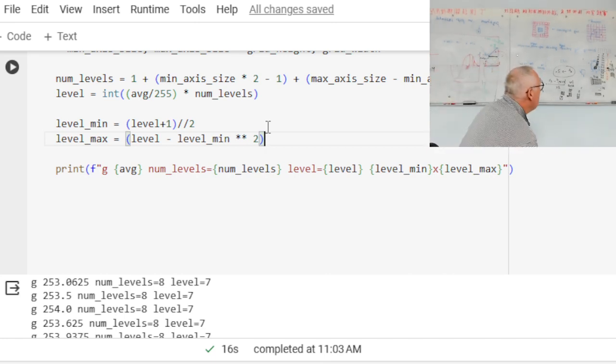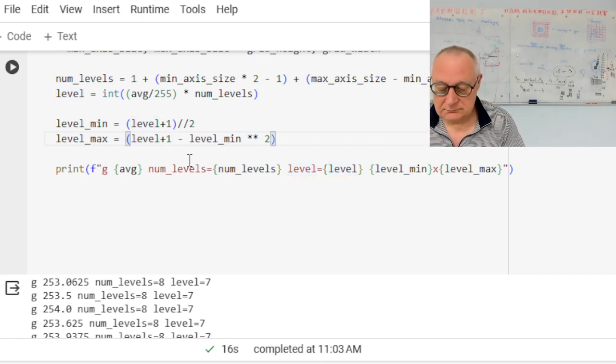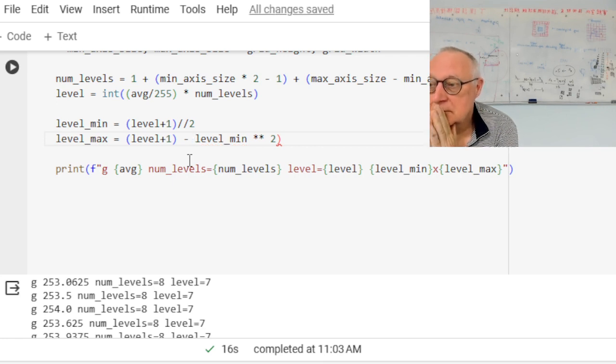So if I'm at level 2, then level plus 1 divided by 2.